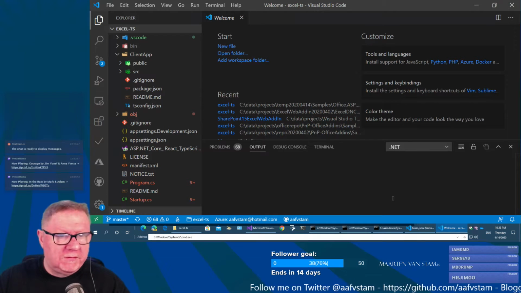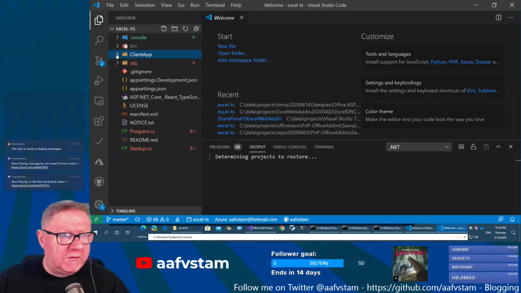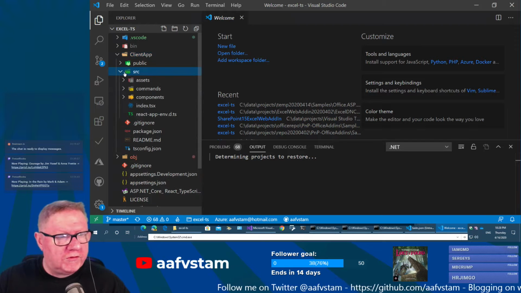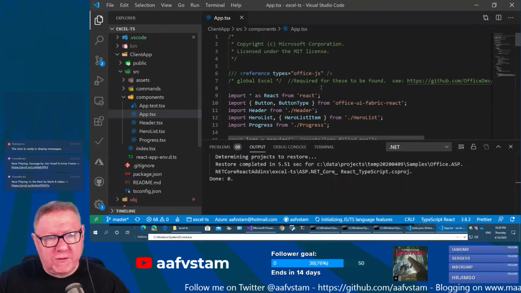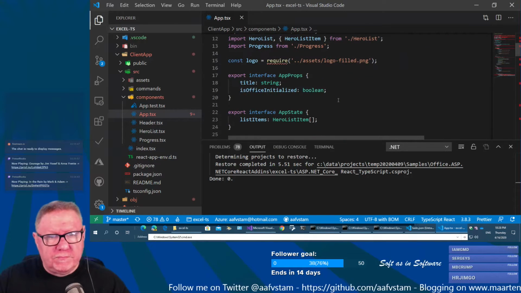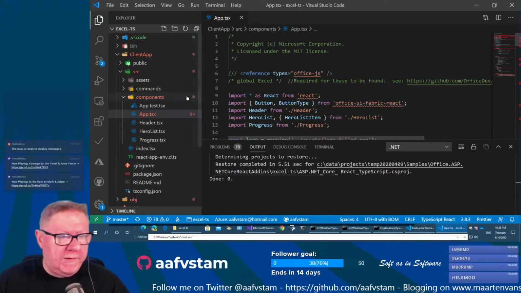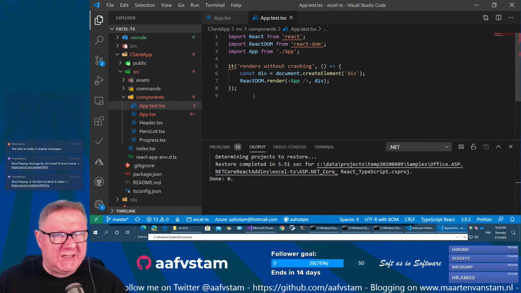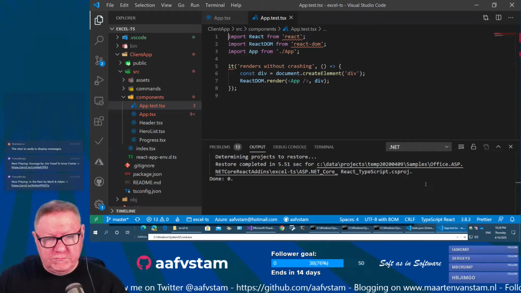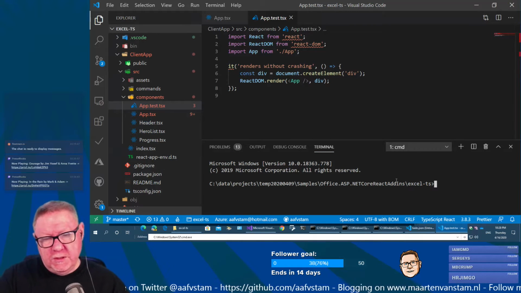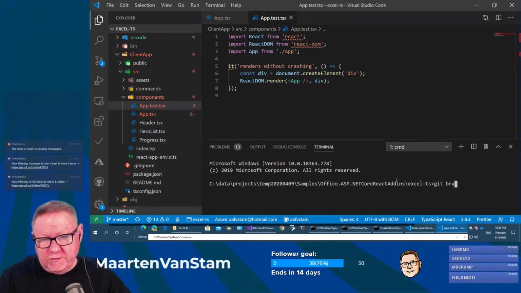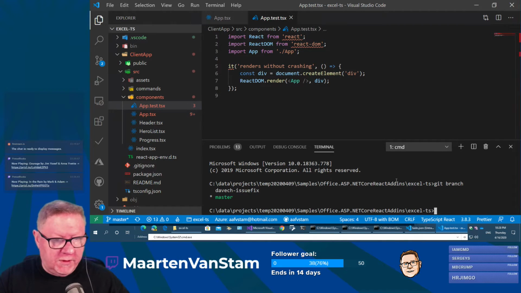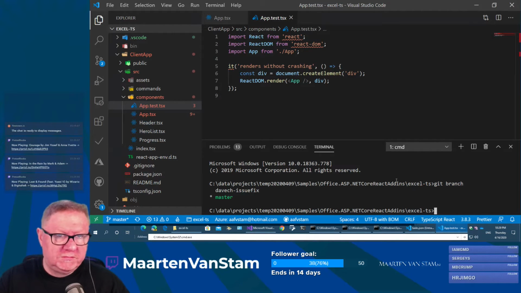Restore. Let's see what's in here. Source. Components. App. Is it the original or what is it? This is the original, I think. Don't know. Git branch. Yeah, this is the original.